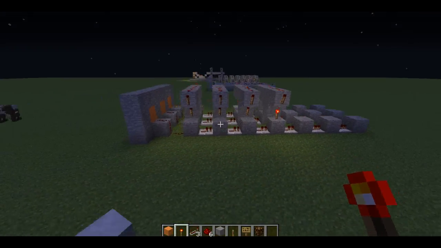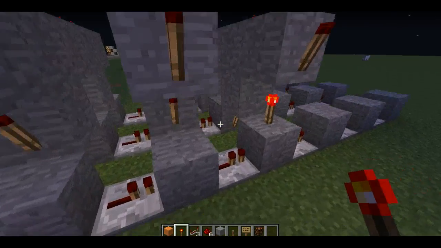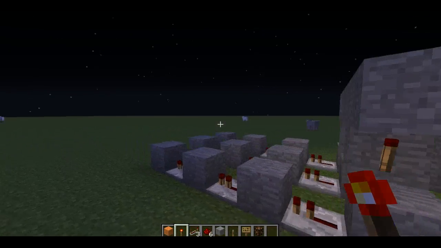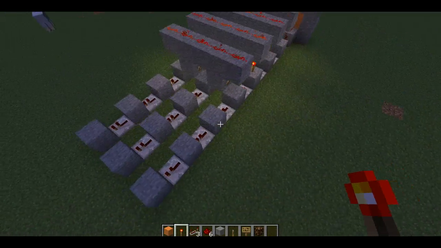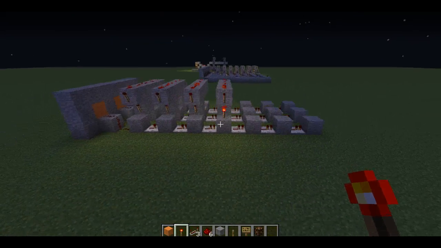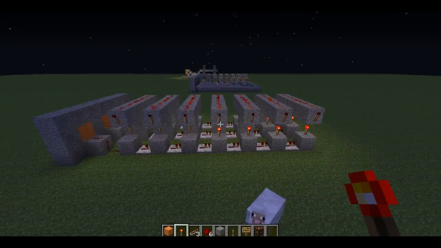Boom. So if you did it right, they should be all off. And yeah, so basically you have to remember, for some numbers, there's multiple ways to make that number. That's about it. Yeah, so basically, I'm just going to finish these up, and I'll show you guys how to make the display. Where am I? Oh, there I am. So, be right back.